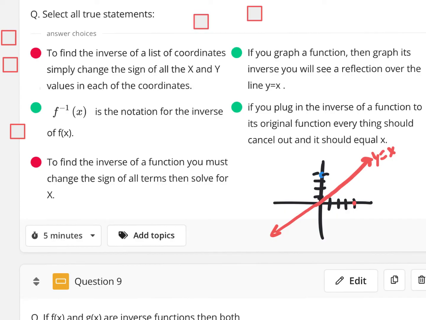Of course, I changed some terms. Maybe right here, instead of equals x, I put equals 1, and then that would make this a false statement. Right here, I might not say that it reflects over the line y equals x. Maybe I say it reflects over the x-axis, and that would be incorrect. So I just changed one detail on most of these questions, but it's pretty much all the same.